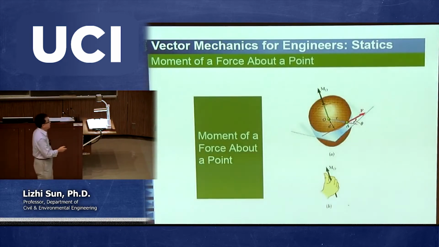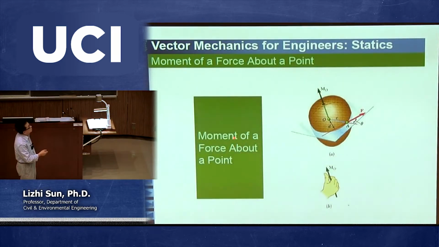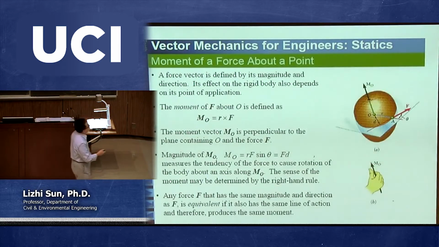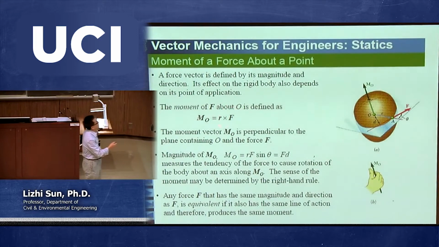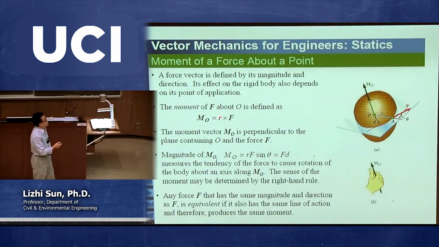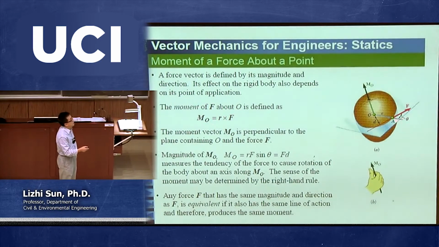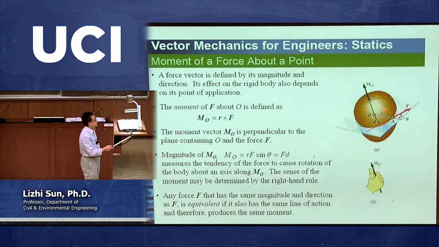Okay, the first kind of moment, the moment of a force about a point, by definition, is R cross F. That is a very important equation allowing us to calculate the moment of this force about the arbitrary point O, which is R cross F. R is a distance, but it's a vector from the point you want to calculate the moment about to the point that the force is applied on. So that's the definition of R cross another vector, which is called the force.